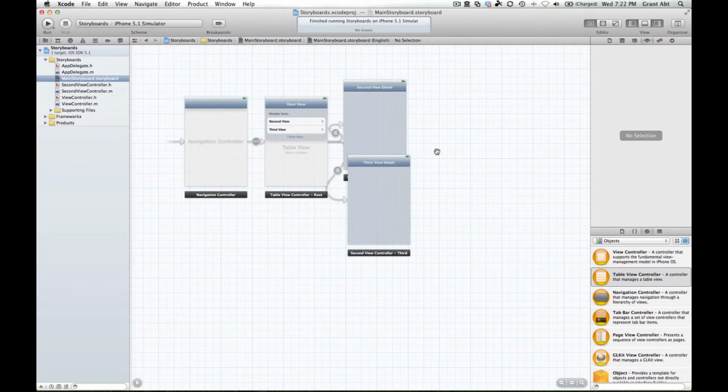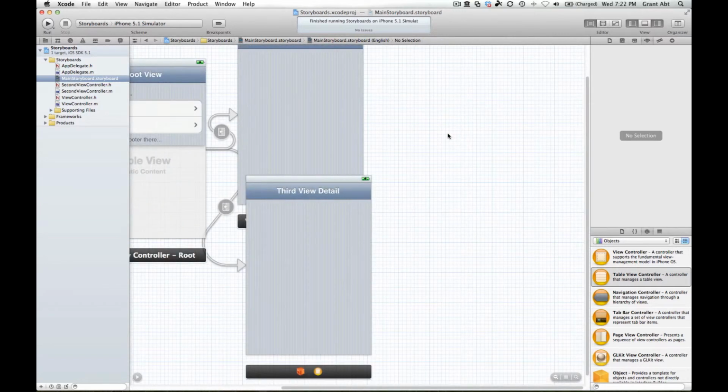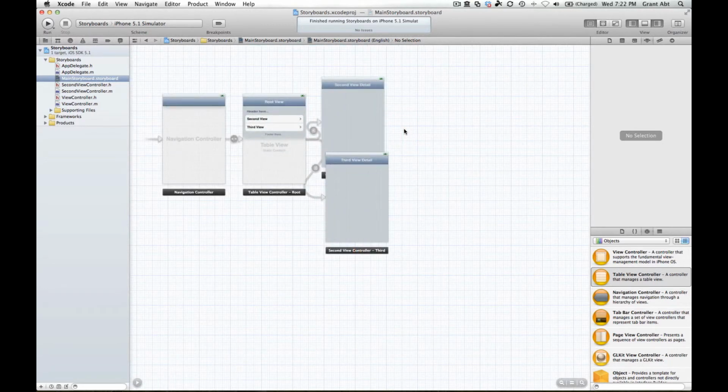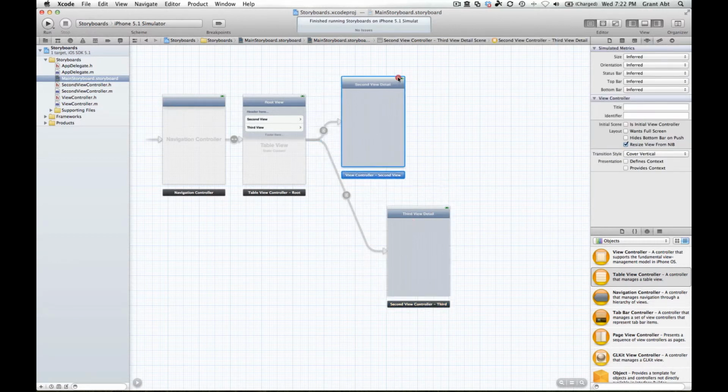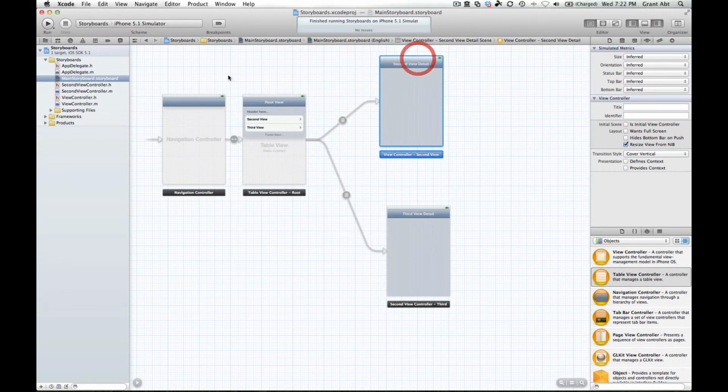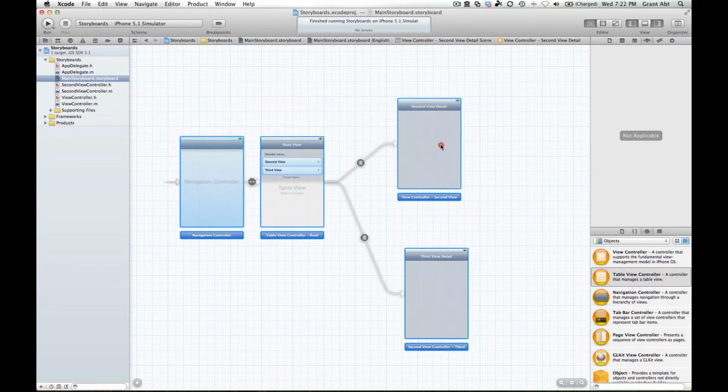Okay, so how I zoomed out there was I double-clicked in the background. If you double-click again, it zooms in. Double-click again, it zooms out. You can also do the same down in the bottom right-hand corner. There's a minus and a plus button. And what that allows you to do is to give yourself a little bit of room.